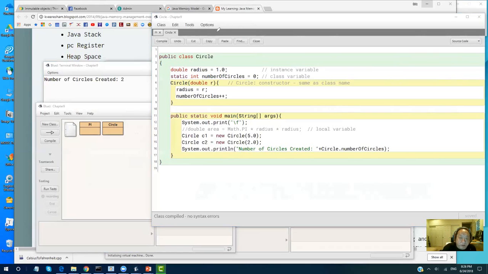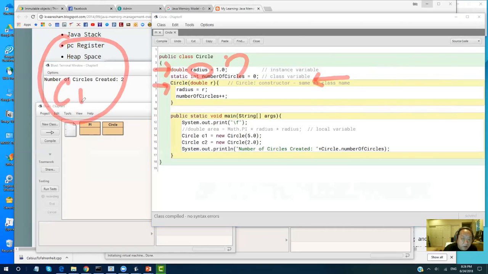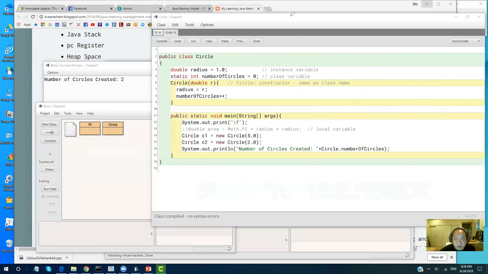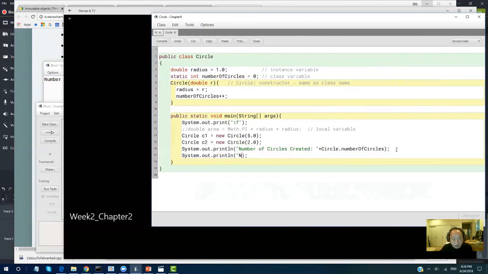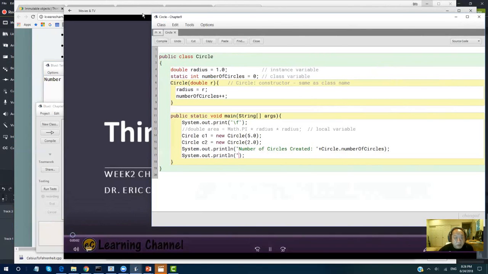You can put a variable over here and then put a constructor over here, and then the class variable behind this one, or you can put it on top of the instance variable. But this radius belongs to c1. It belongs to c1. So here, let's do this. Let me print this. Let me copy this one and put it here. Instead of printing this, let me do this.